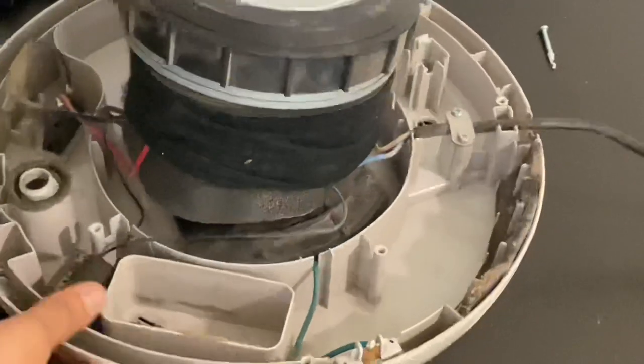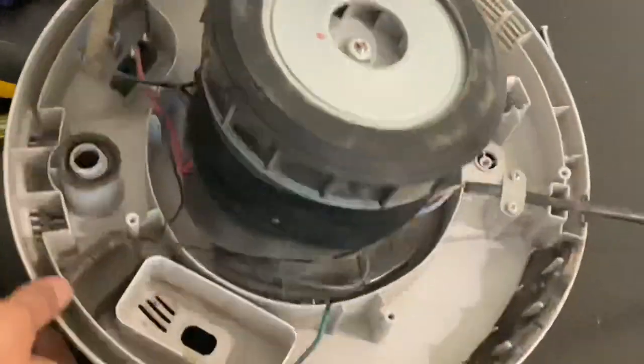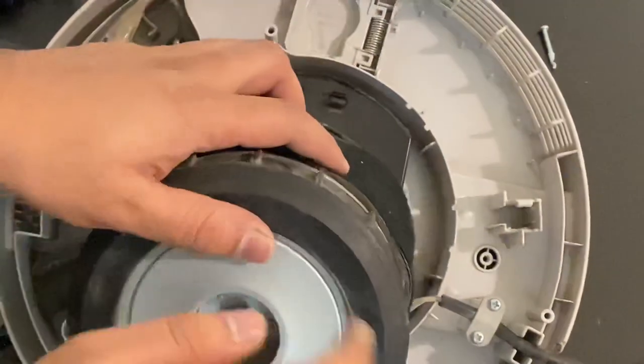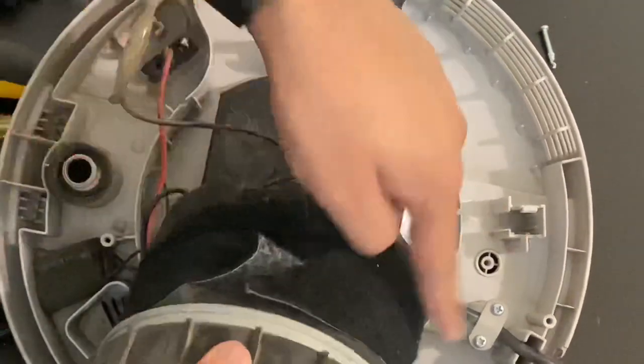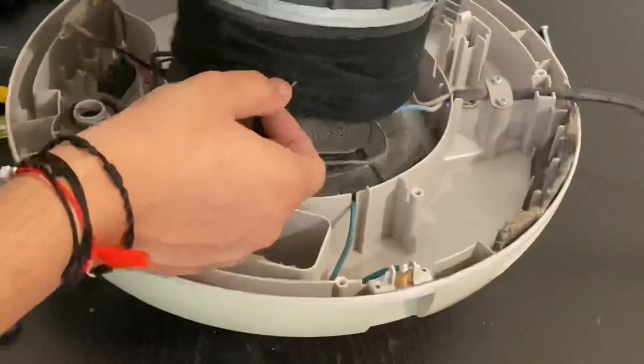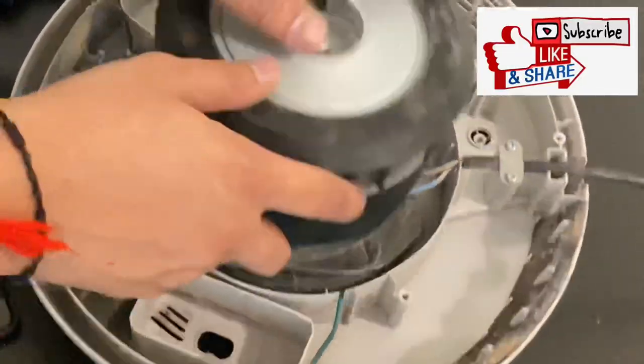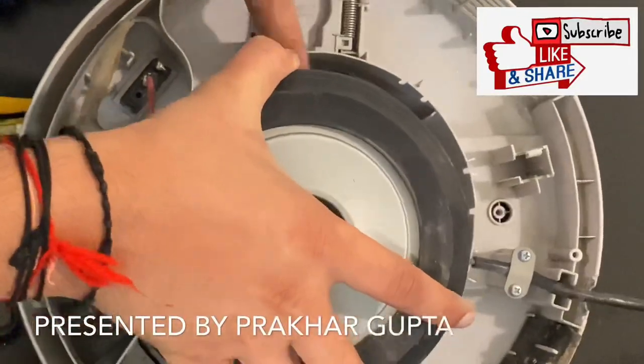So these are the parts: the electrical switch connection, the power cord powering up this motor, and these are the cushions, like soft foam, to absorb the vibrations as well as to absorb the noise. That's all. Let me fix it back now.